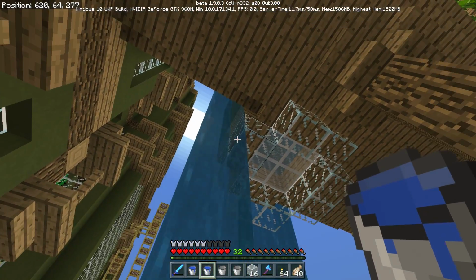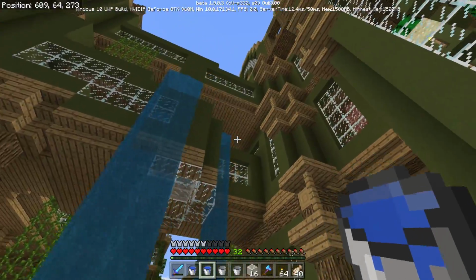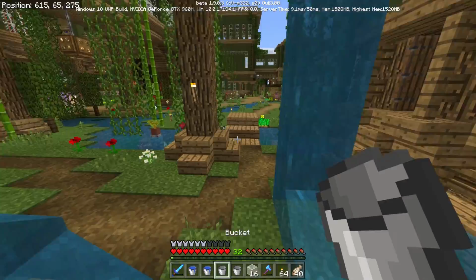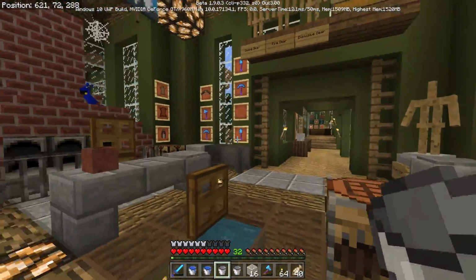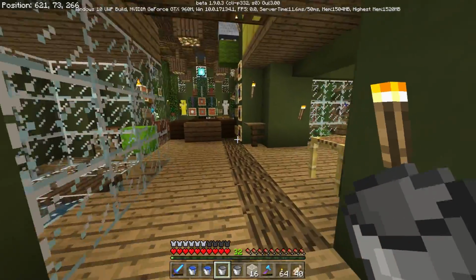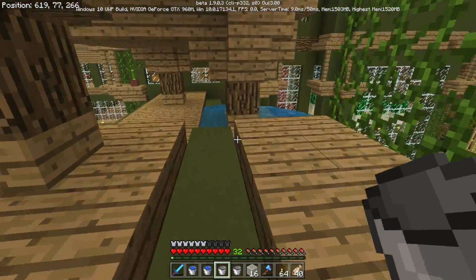Now, how did that happen? What on earth is going on? Oh, I placed that one on the slab, too. Jeez, I hate the new water mechanics with these blocks. It's so silly. You know what I mean? Because what if you want to do what I'm doing here and not flood something? Yeah, I don't like the whole waterlog system.